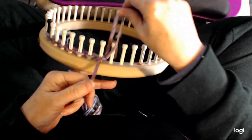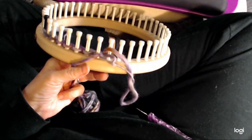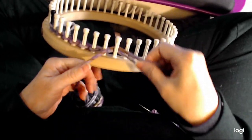I have a stitch marker here, but it doesn't matter. Maybe I'll just take it off. It's for something else that I did. Okay.